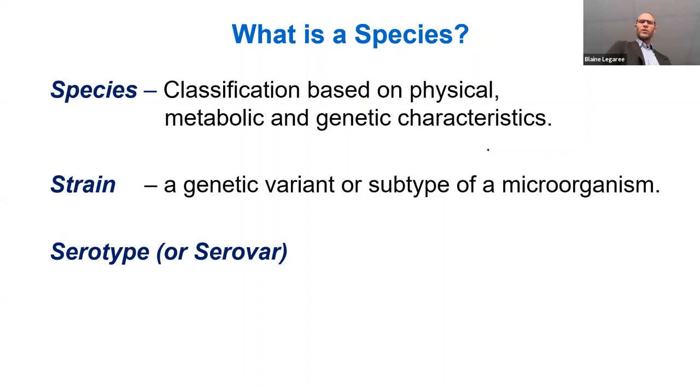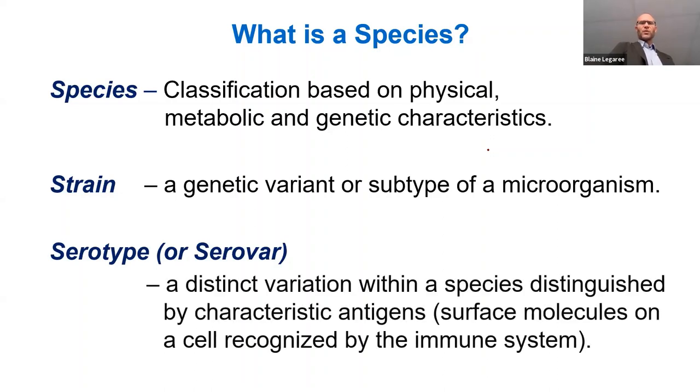One other term for you, serotype. Serotype is an old definition that people are still using, and it's referring to how the immune system is recognizing things on the surface of that cell. It's an old system, but it's still stuck with certain species. Salmonella in particular are a serotype. You still see that word. Mostly we're trying to get away from it, but it's an old mechanism of characterization.